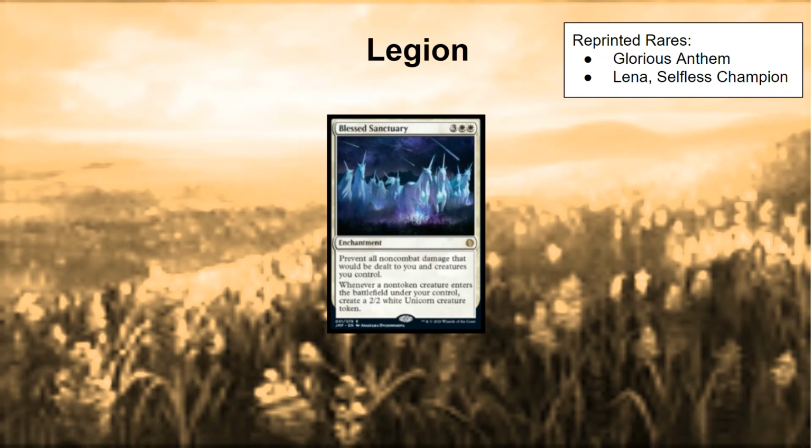In the Legion theme, we have the Blessed Sanctuary, a 5 mana enchantment. It says prevent all non-combat damage that would be dealt to you and creatures you control. Okay, so you have protection from burn spells. Whenever a non-token creature enters the battlefield, create a 2/2 white unicorn creature. So you have 2 effects that are pretty much completely different.